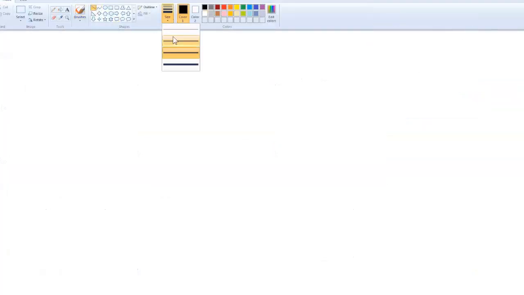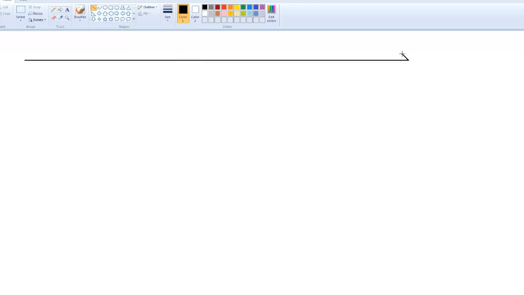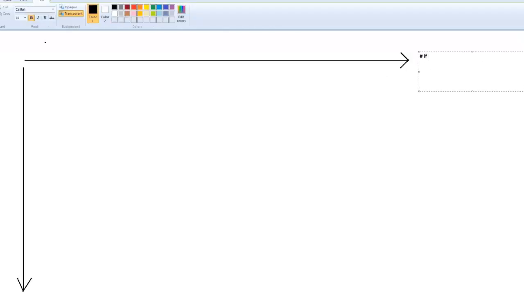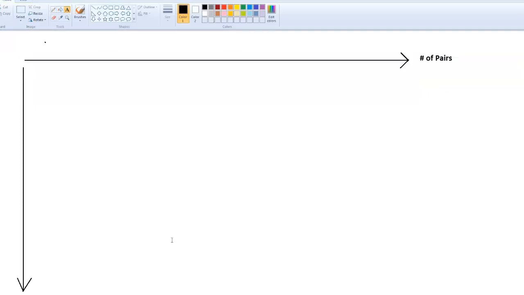Okay, so I want to make a little graph here for you because, again, these sheets are going to answer this question, not only putting you on the right side of your win-loss ratio, which we've already explained, right? We've already talked about that. That's necessary. The other thing that these sheets are going to do is they're going to answer this little conundrum that can't be answered just by intellectual, casual thinking. Okay, so we'll make a little graph here, and we'll call this number of pairs. Number of pairs. Unfortunately, the way my desk is set up, the mic is in the way, but that's all right. And then this bottom one, I'll just stick it along the side here.